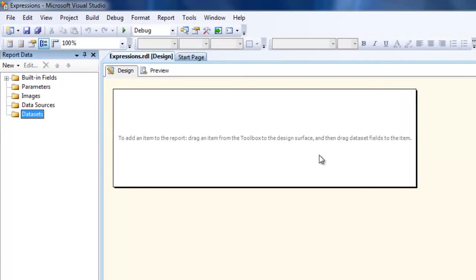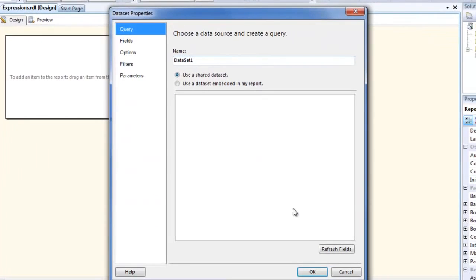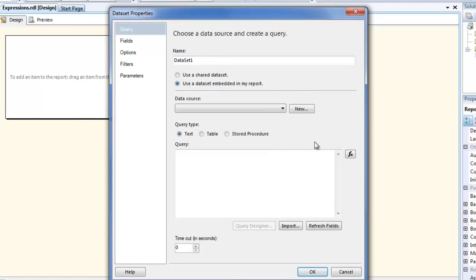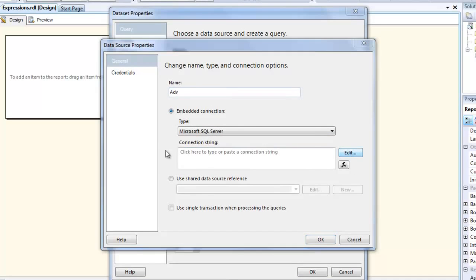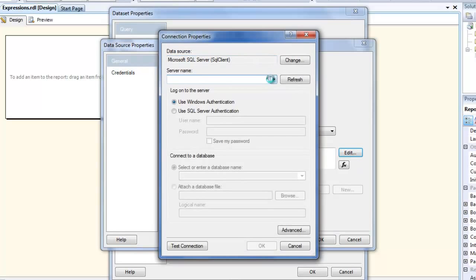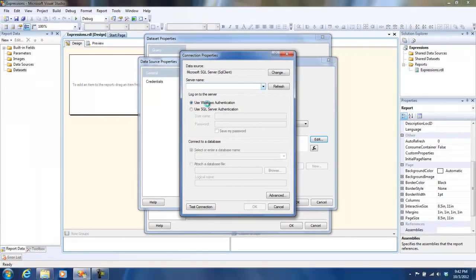Let's add a data set, and we'll connect to our typical AdventureWorks database. Let me create a connection string over here. Okay, let me just make sure that my instance is correct.